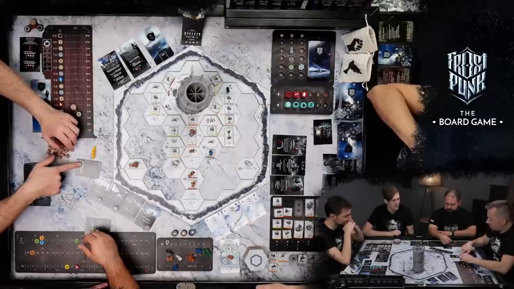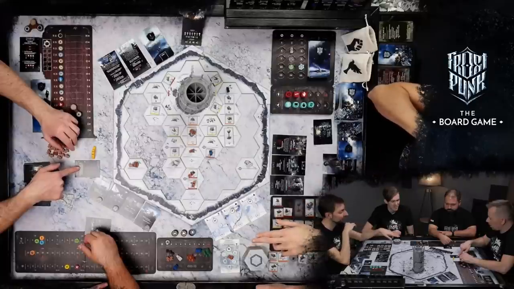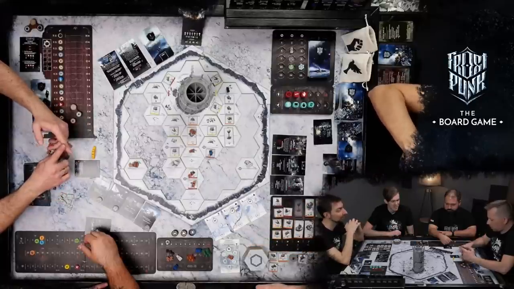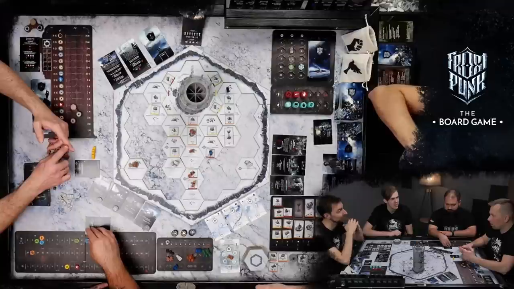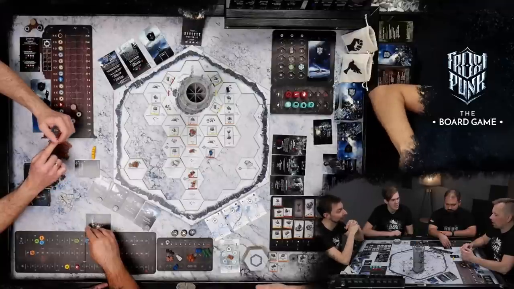But this is as one of your construction actions. Yes. You may overbuild ruins. So you've got 3 construction actions. And one of them lets me overbuild. Or each of them. So you can spend up to 3 actions to rebuild ruins. So you can rebuild up to 3 ruins.